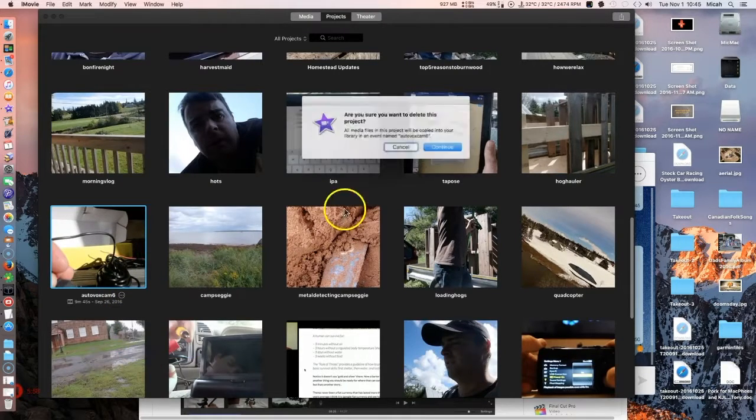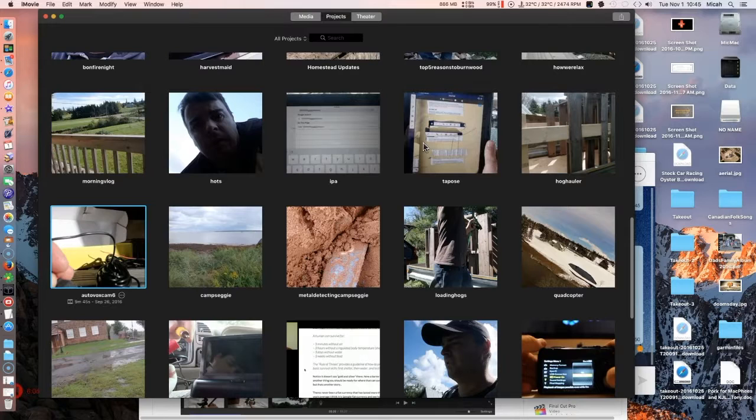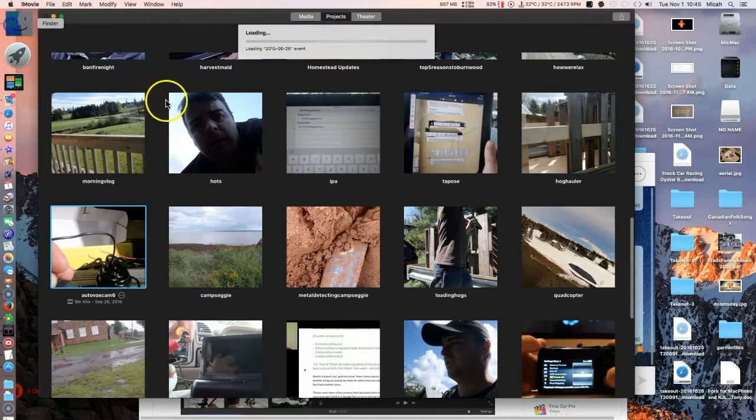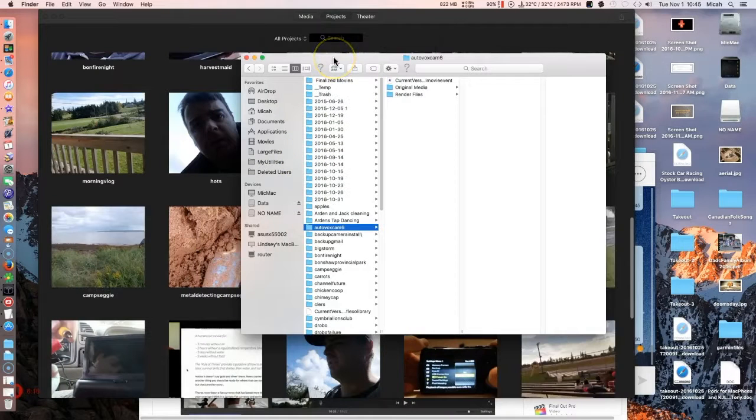Delete this project. And what I would like to see is the files actually be removed. All media files will be removed. Spinning bouncy rainbow ball happening. It is deleting it, and actually you saw that just briefly. It removed some files, the movie files, I guess, but the original files are still there.